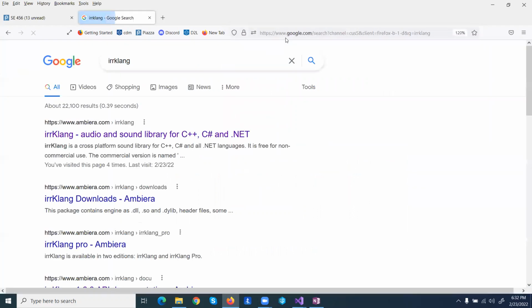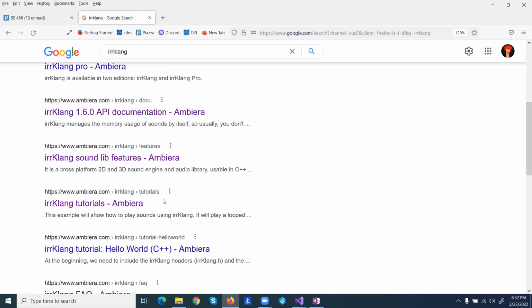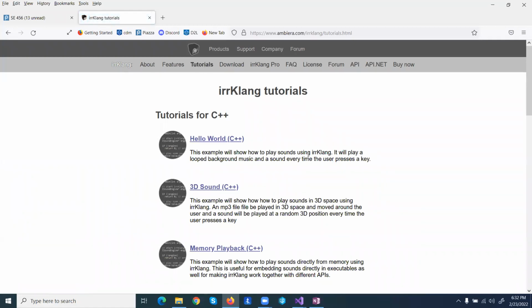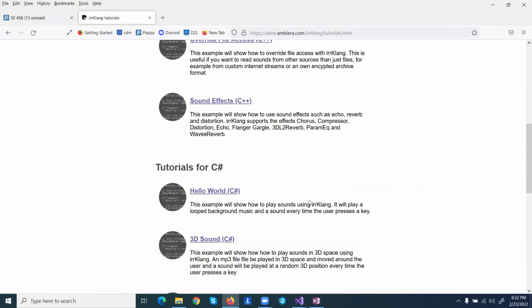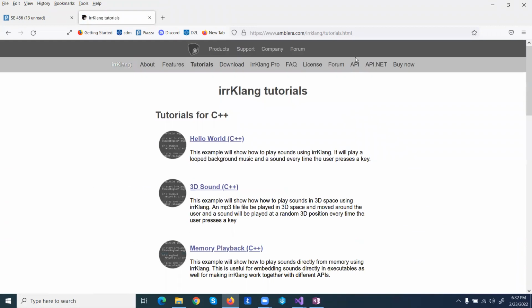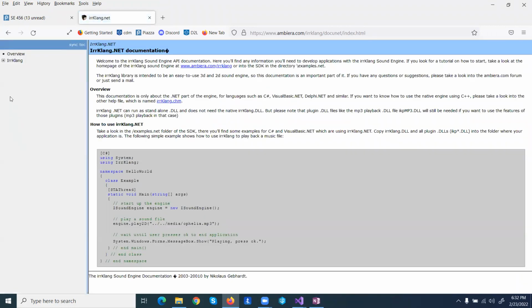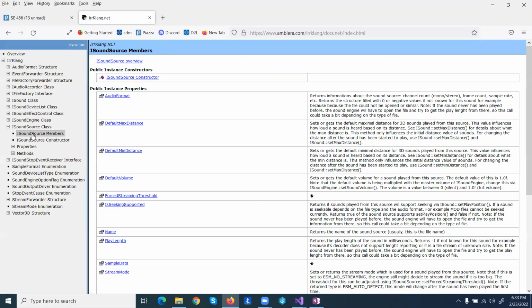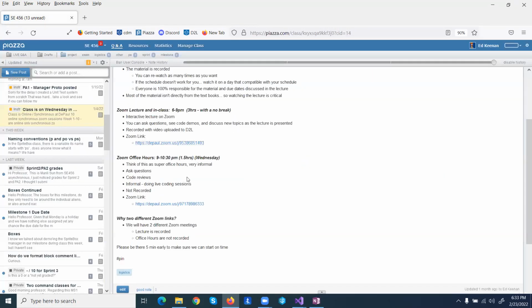Irrklang, and this is the company. And so here's the Irrklang C# tutorials. All I ask is don't download and swap the library. Just leave the library that we're using there, so we're all on the same version. This way there's no compatibility issues. So this is tutorials, C++, and obviously we're in the C# one. And here's the API .NET. And I have a demo that works, which shows you the members and all that other stuff. So it's there if you want to go through it.